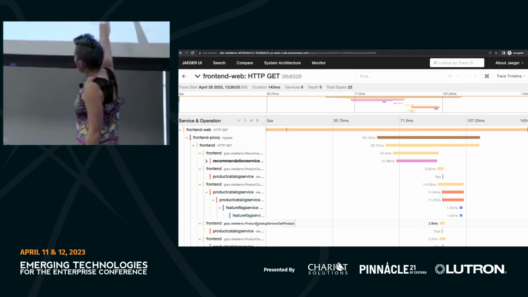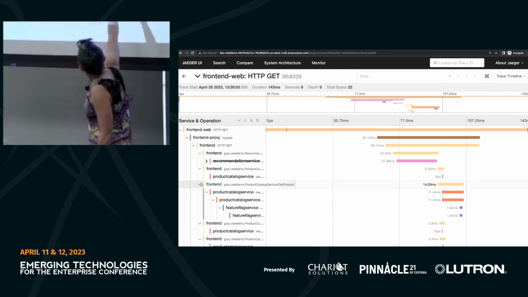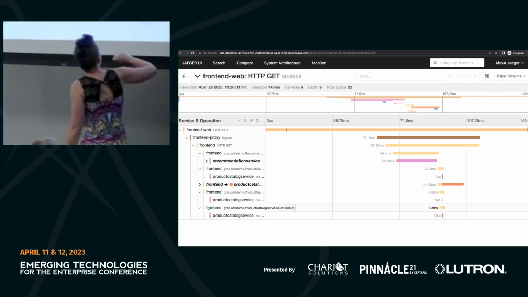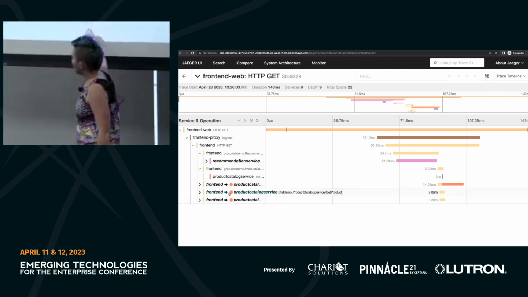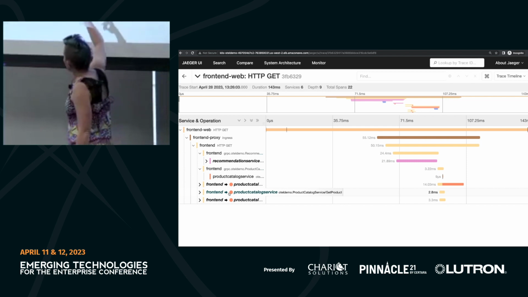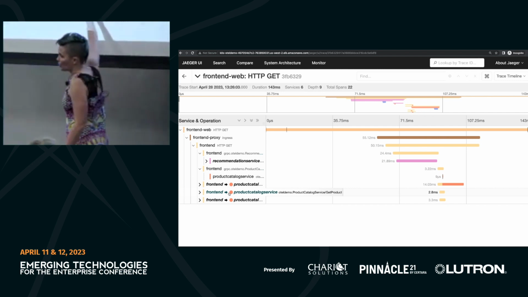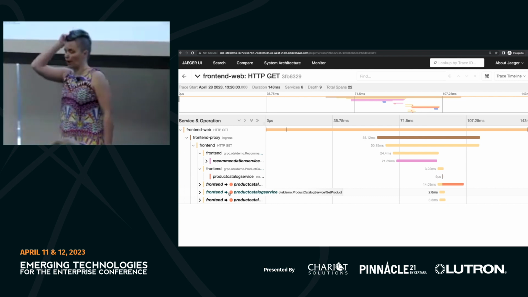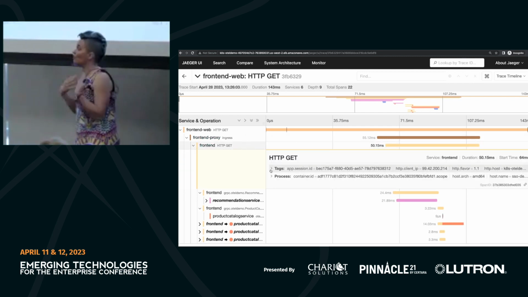But we are calling product catalog service multiple times here. No, those are inside each other. This one, though, this one happened at the same time as these. So here's a really fast one, and here's a slower one. I don't know why. But you can see what happened in parallel and what happened sequentially. And in the stupidest little node apps, I have turned on tracing and been like, oh crap, that's a concurrency bug. It makes them really easy to see. So I love it for that.